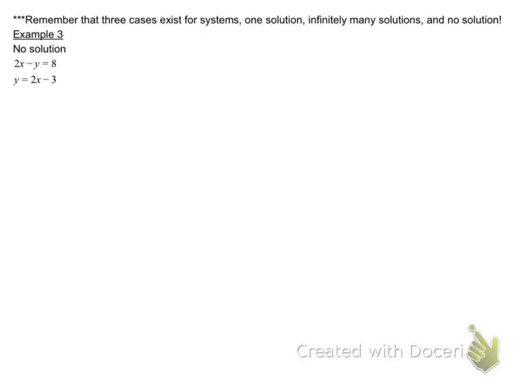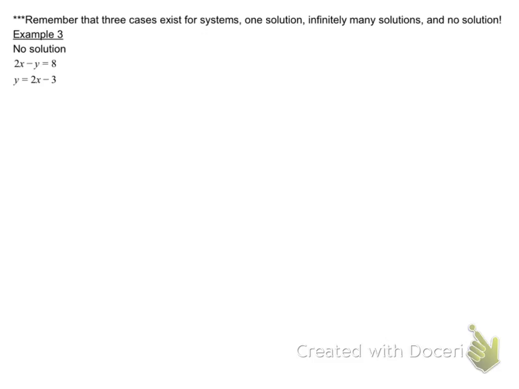Guys, example 3 will have no solution. I'm already telling you this. This is where you guys are going to figure out on your own. Stop talking. What I want you guys to do is solve this system knowing there's no solution. I'm going to give you some time. I want you to tell me why or how you would know by doing the work that there is no solution to this problem.